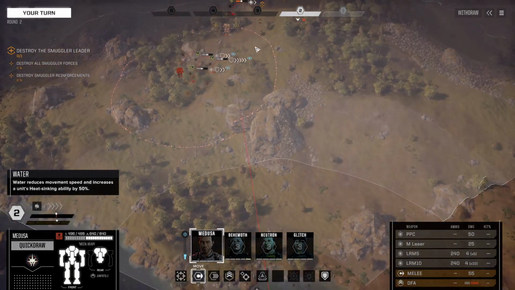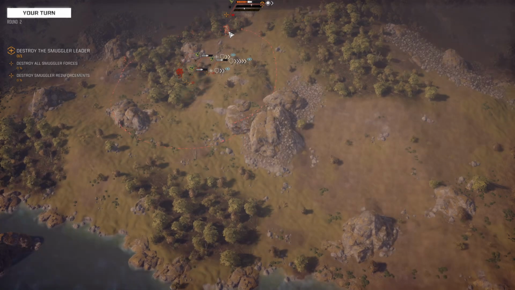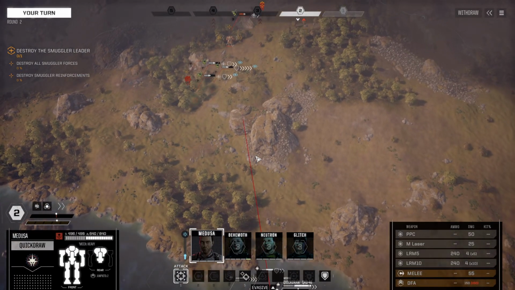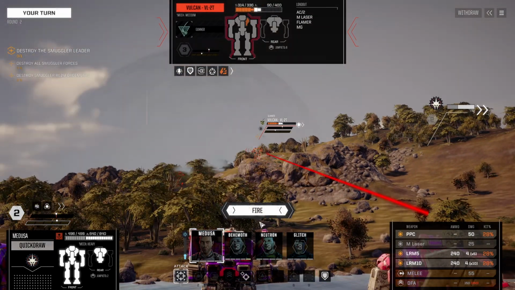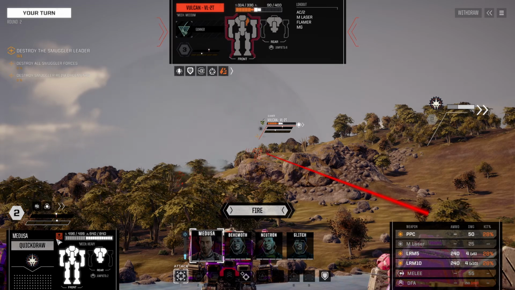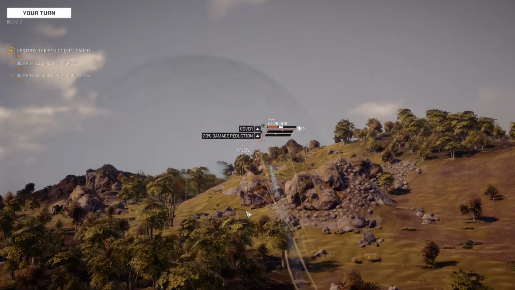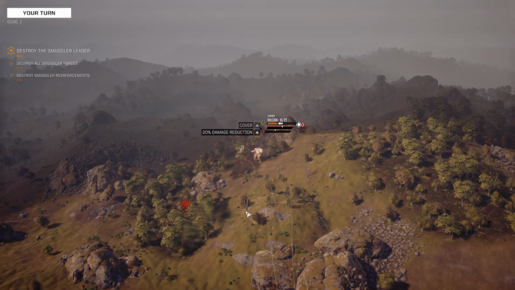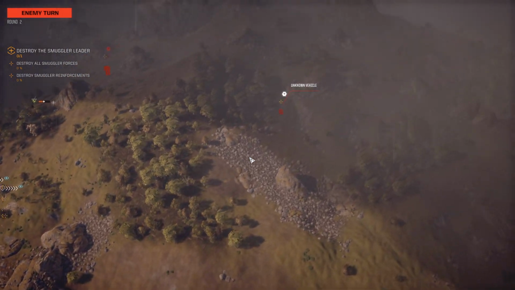So where do I want to put you? Probably over here. So let's move you there. And shoot with very bad accuracy. But at least we won't get any heat. So let's just do that. And probably miss everything. Nah. Some of the LRMs hit. Past his armor. Well, that's expected. I mean, they always do.